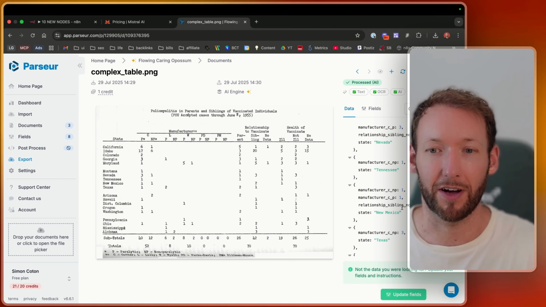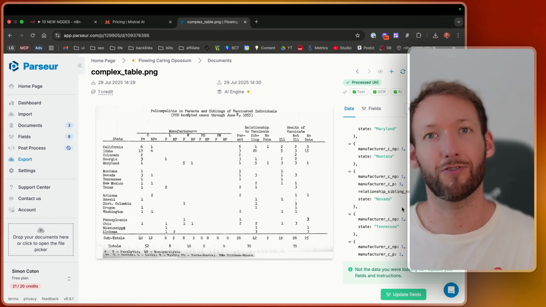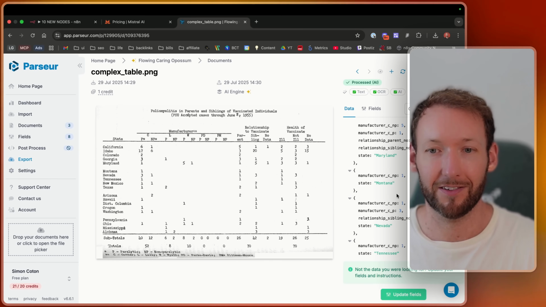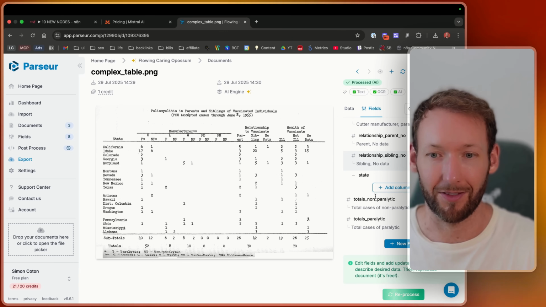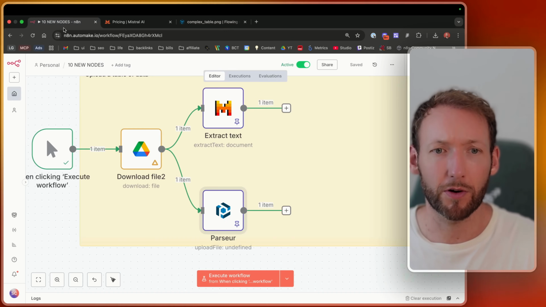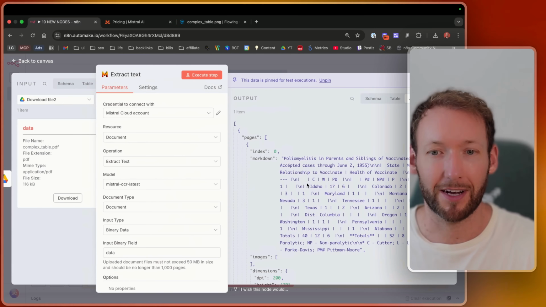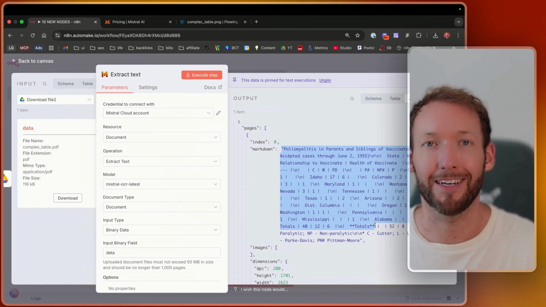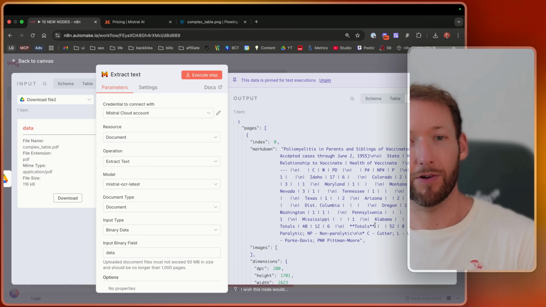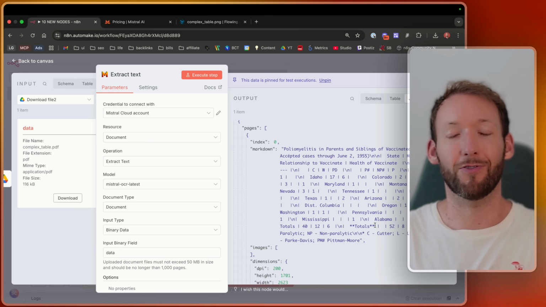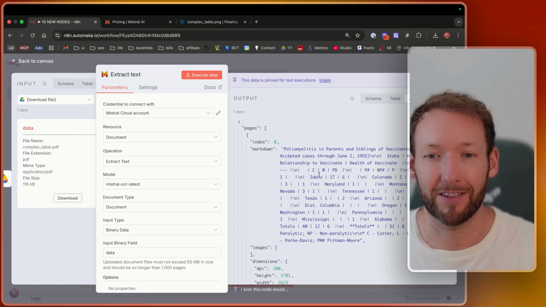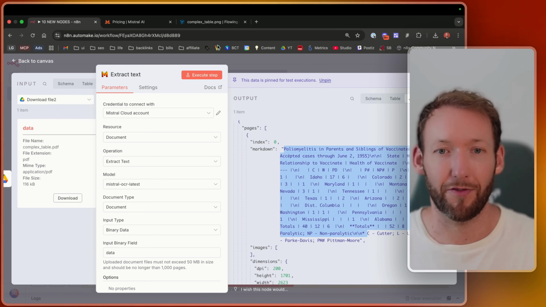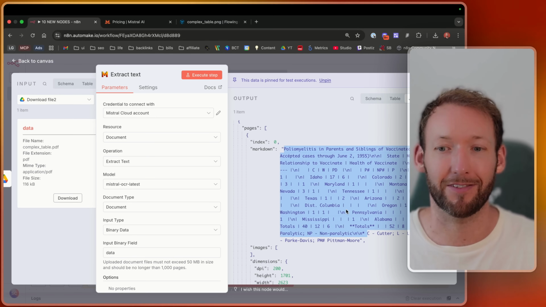So it's not been perfect, but it's actually understood the structure of the table and started to break that down. So it's really cool to visually see that, and it gives us the option to break down the different fields there. Whereas something like Mistral will extract the text, so we can see the text in markdown format inside this node. But if we were to actually need to use this or compare it for validation, we would need to then put that data back into a table so that we could visualize it, or in a format that's next to the table so that we could make some comparisons.